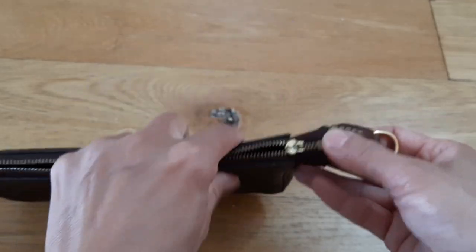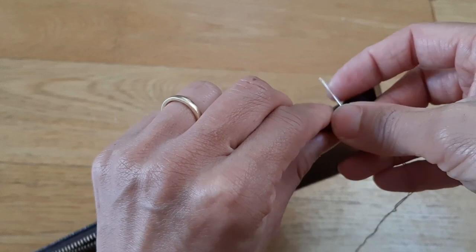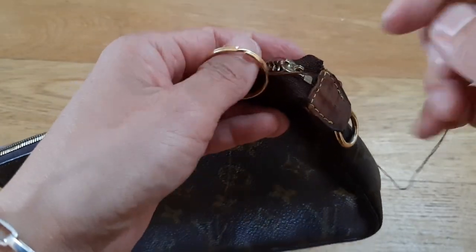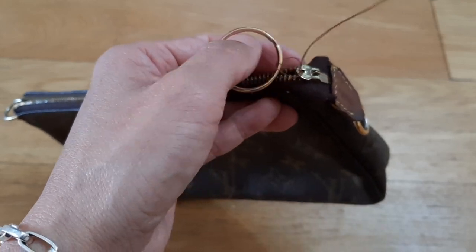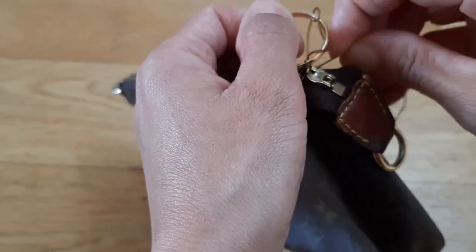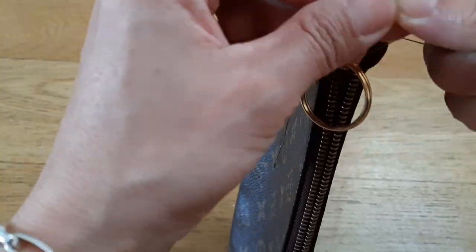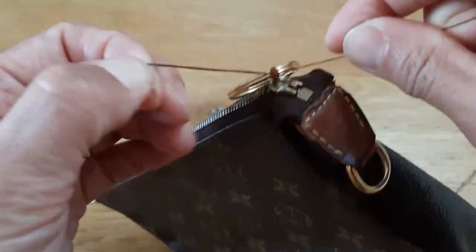Now the last project in February: this is my vintage Louis Vuitton pochette accessoire. The zipper works very smooth, but the zipper pull tag is missing, so I just added a key ring. It's very simple. I acquired this pouch at a very bargain price, so I don't think I'm going to pay lots of money to get it repaired, at least not at this moment.